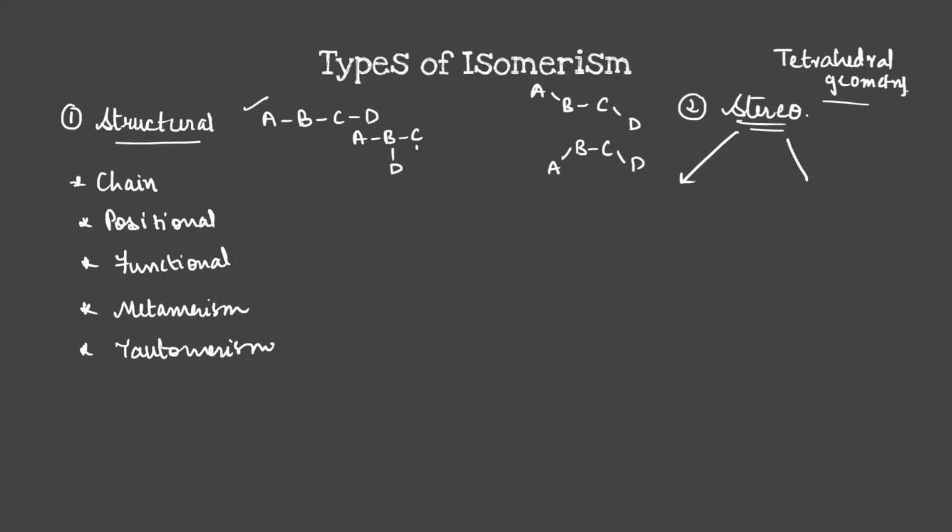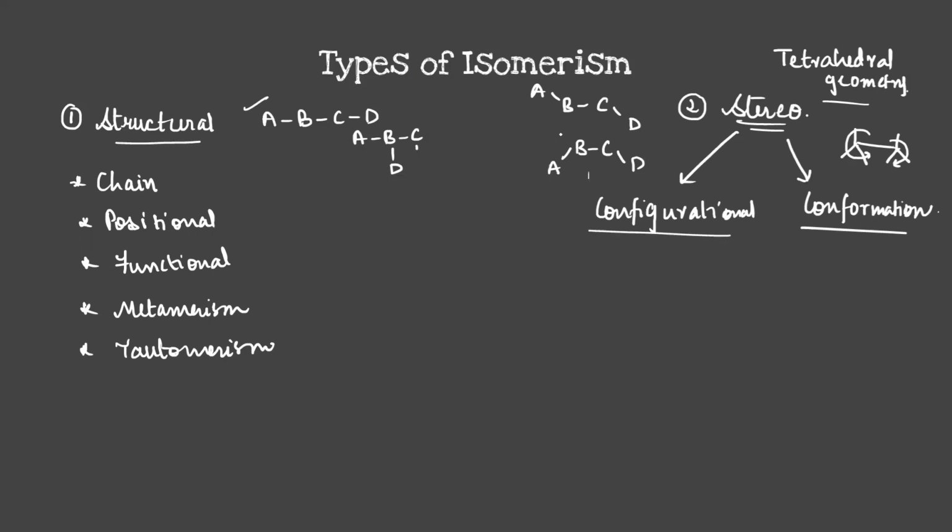Stereoisomers are further classified into two types: configurational isomerism and conformational isomerism. Conformational isomerism is because of rotation of atoms around a free sigma bond like this. This is called Sawhorse representation. So this is rotating in one way and this is rotating another way. Because of this rotation, there are different kinds of isomers formed. There are partially eclipsed, staggered, and completely eclipsed, so you have different types of conformers.